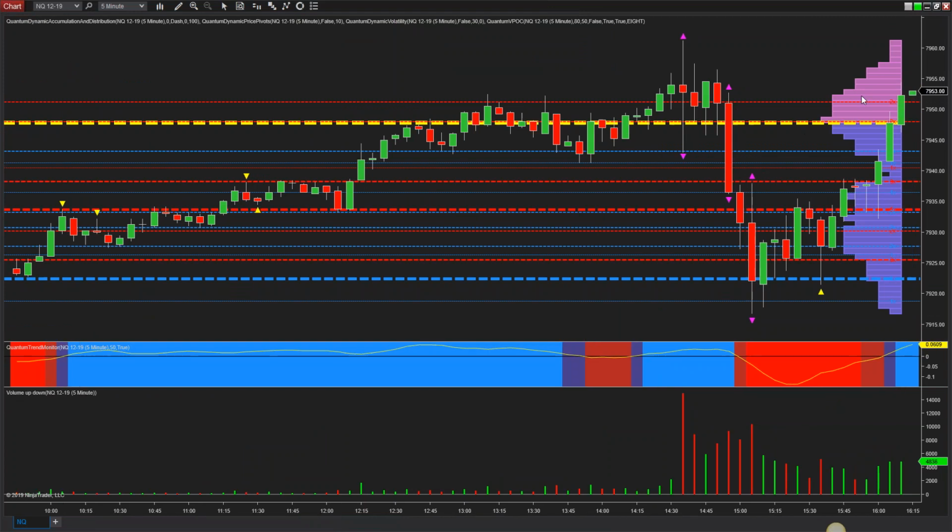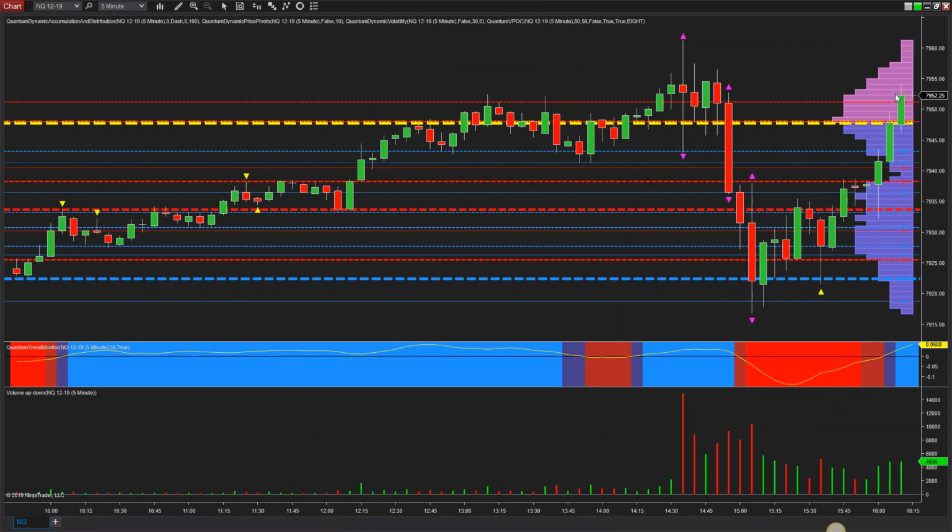Let's just pop this one open, make it a little bit easier to see. There we go. So now we've got in front of us, we're starting to move away from the volume point of control on 5, and we've got low volume throughout. So all this region up here, we've got low volume. So the market should move through there pretty rapidly. The trend monitor's transitioned through to bright blue, which is great. The trend line is rising nicely. We're moving away from the midpoint here at 0. And all things being equal, assuming that no one says anything and volume is good, which it is at the moment, that's fine. There's nothing particularly anomalous about that. Yeah, we've got some little wicks here, but nothing to frighten the horses particularly.